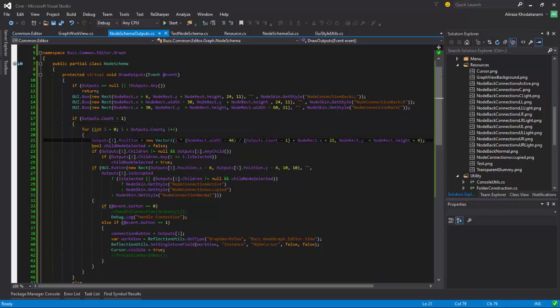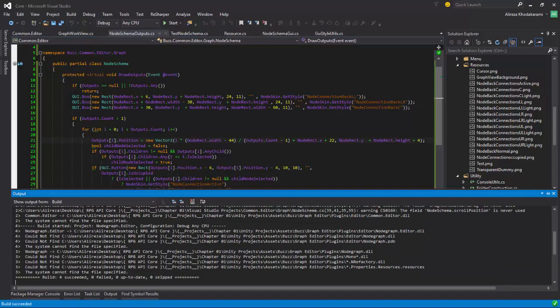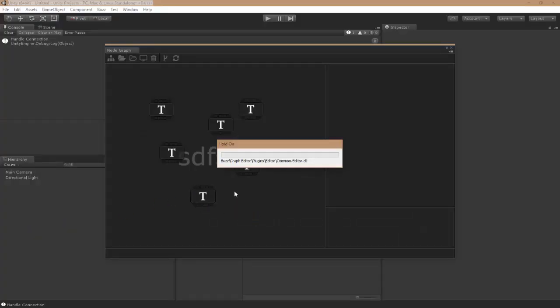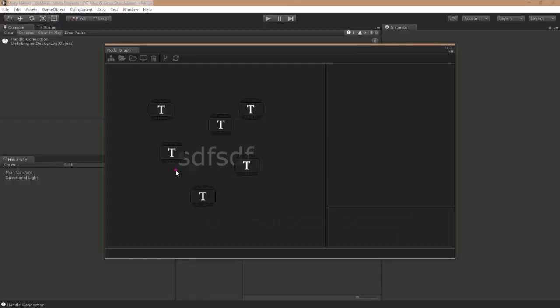So instead of 46, 44. Build. It won't show up properly now. Ah, it's showing up. 44.